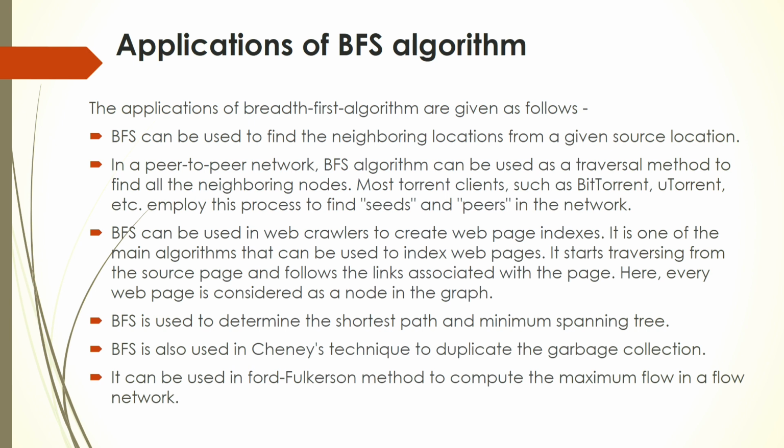Most torrent clients such as BitTorrent, uTorrent, right? You guys are using torrents, so you must know that BitTorrent and uTorrent are famous examples of torrent clients, and they employ this process to find seeds and peers in the network. You will see that if you are downloading a video from BitTorrent or uTorrent, there is a seed peer connection.